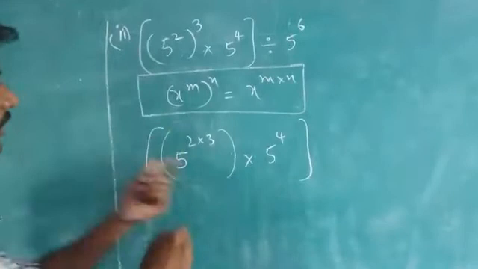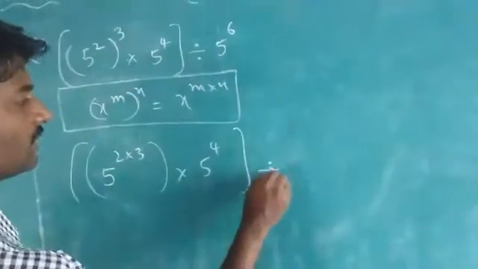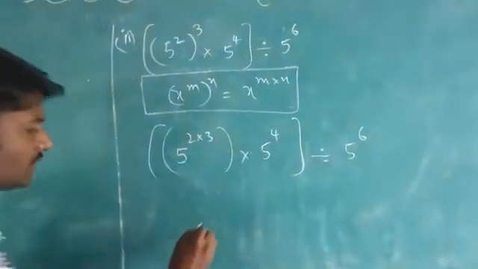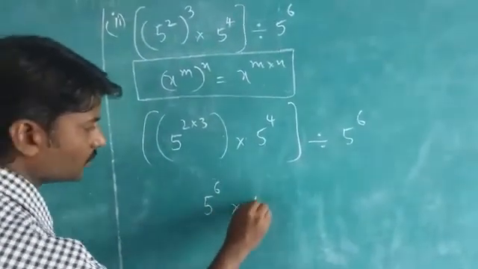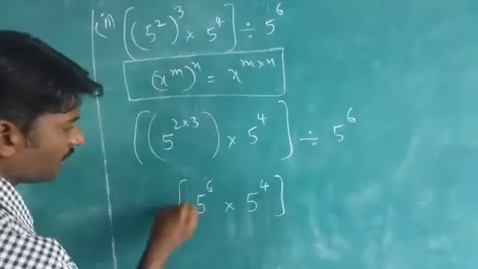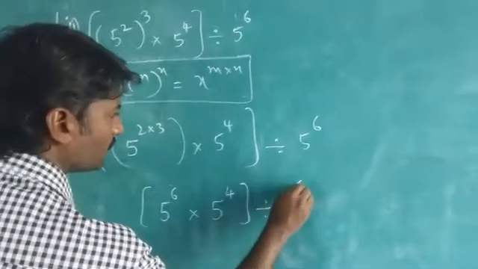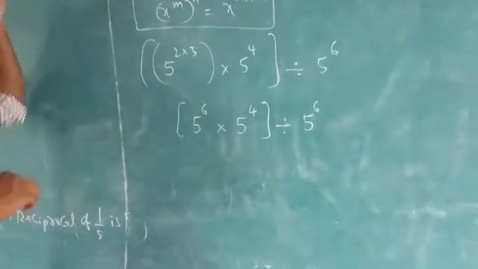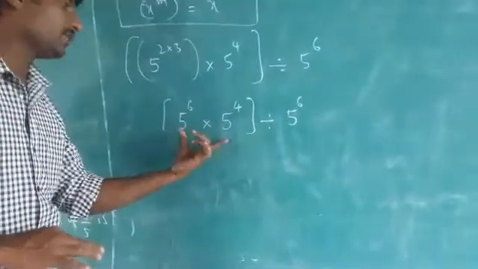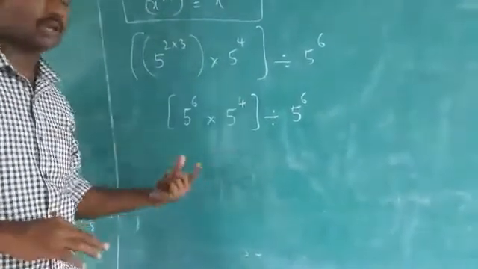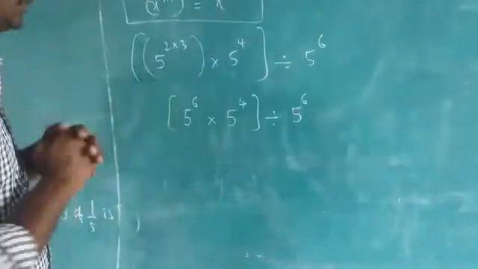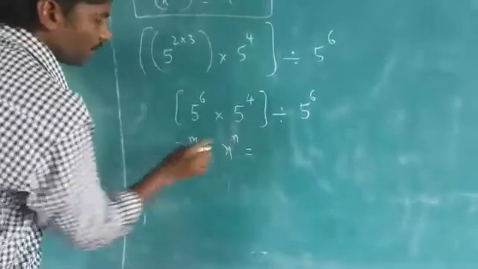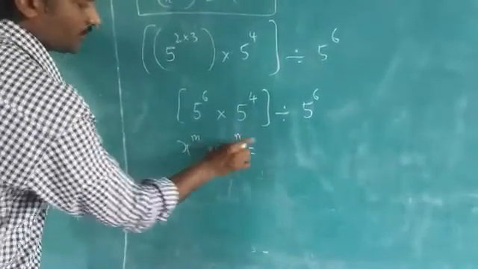Here into, again you have 5 to the power of 4. So I can write directly 5 to the power of 6, but you may get confused, that's why I write it. Divided by 5 to the power of 6. Now, 5 to the power of 2 into 3, that is 5 to the power of 6, into 5 to the power of 4, divided by 5 to the power of 6. So let us do one thing. If you want to apply the formula, you apply it here, and directly also we can do. So there are 2 methods here: applying the formula and without it. The formula of x to the power of m into x to the power of n, what is the formula?